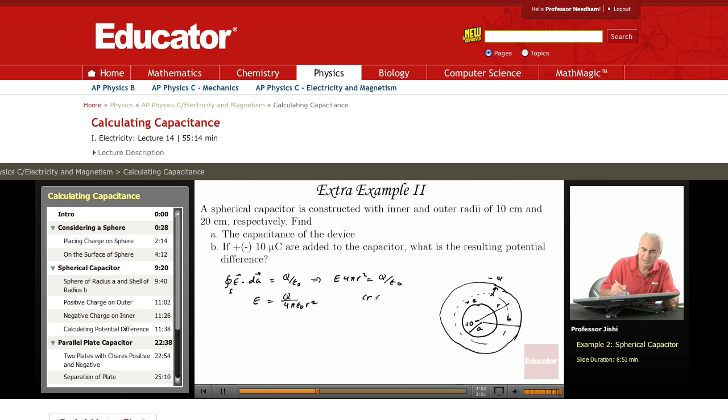This is for r between A and B. So delta V is equal to, now, it's V at A minus V at B. It's just the integral E dot dr from A to B. This is V at A minus V at B.